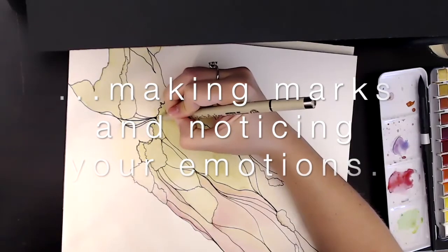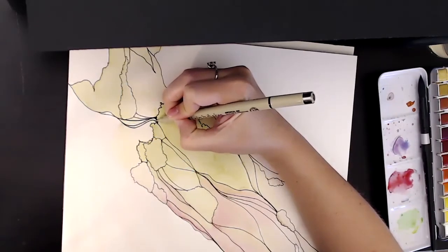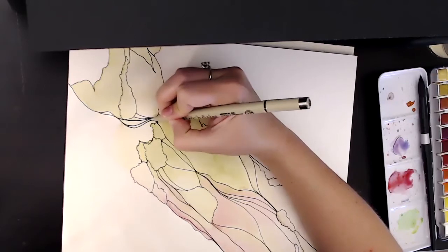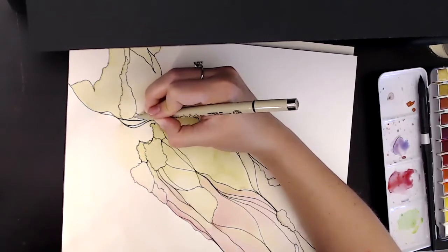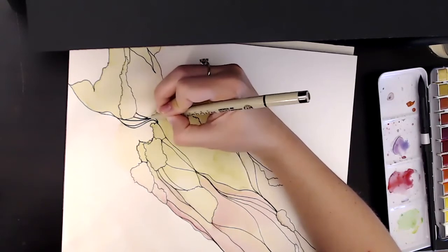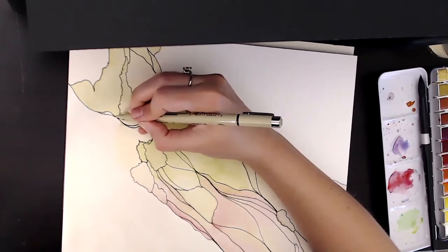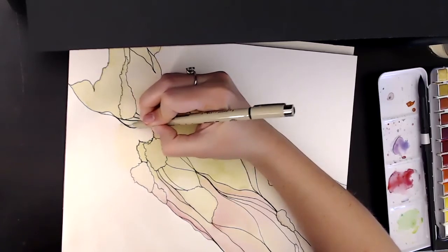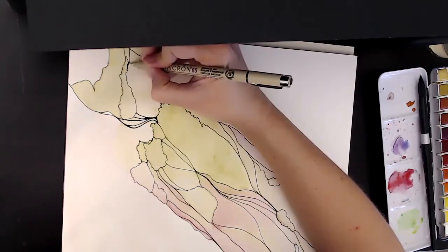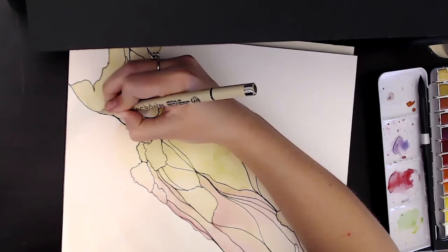And if you ever notice your inner critic coming in and being judgmental about what you're making, or if you get distracted and start sort of thinking about the marks that you want to make, just again, returning back to those sensations. So similar to our breath in meditation, it's an anchor point. So instead of focusing on the breath here as we're drawing and drawing our emotions, we're instead using the anchor point of what am I feeling in my body? What are my emotions right now? And do those emotions that I'm feeling have a color or a shape, an expression that I want to use on the page?